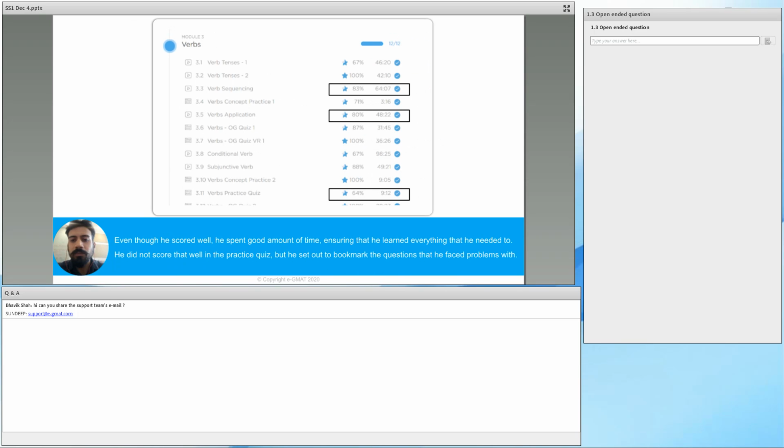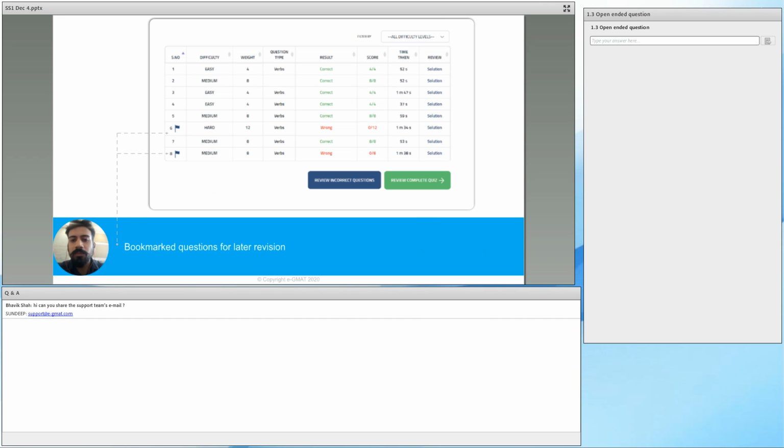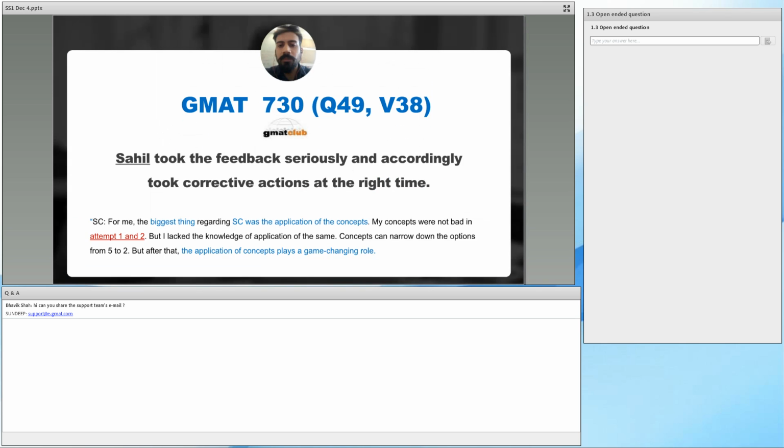Same thing in verbs. That was the subject verb; this is the verb section. What you really see is that he scored poorly in this verbs quiz. Again, every entity is evaluated over here. But when he scored poorly, he revised. We'd see this. Why? Because when we went in over here, we could see that he had bookmarked these two questions, the questions where he made a mistake. And again, you can see we track everything, your timing, the difficulty level of the question where you make a mistake. And because of which, in the next file, he was again able to get a very high score.